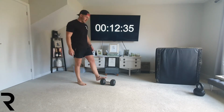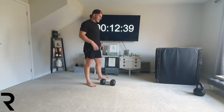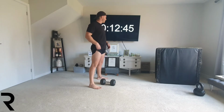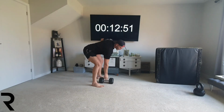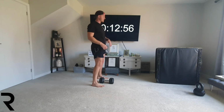30 seconds to go. So I'm going to do snatches. Snatches, very similar to swings. So I'm doing a lot of lower posterior chain, hamstrings, glutes, back. So I'm going to go, not slower, but more technical on this one. Same movement base. I'm still using my legs and my glutes, but I'm also throwing my shoulder into action a little bit there as well. Drive through, carry the dumbbell, punch the sky.